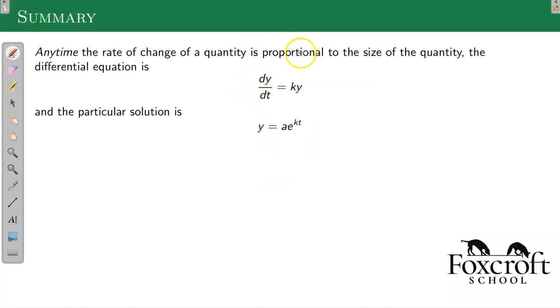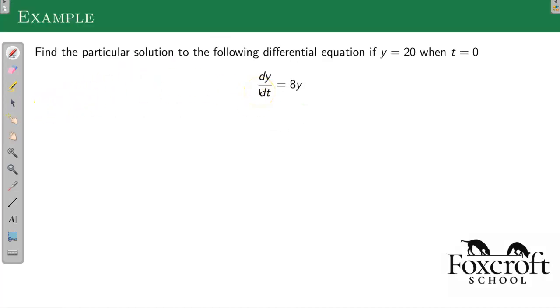This is just a summary of that: we have this basic differential equation where it's just k times our variable, and its solution is always going to be this exponential model. So it means we can do problems like this really quickly, because we don't have to go through the whole process of anti-differentiating, integrating. I see this, and I know the solution is going to be y equals C e to the kt because it's just 8 times our variable. The number here, that's our k value, so I can put an 8 there. And the number here, the C constant that we're looking for, is the initial value for our y.